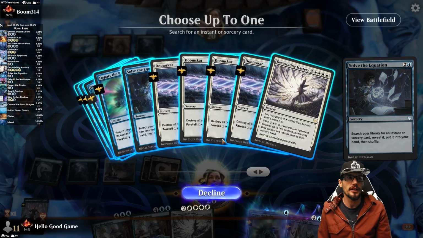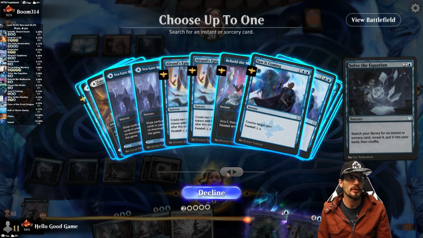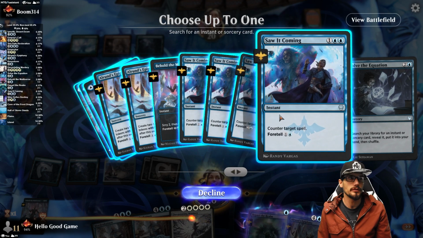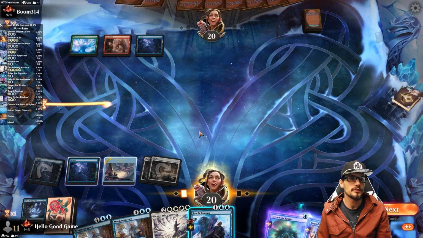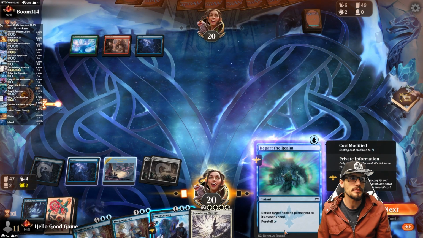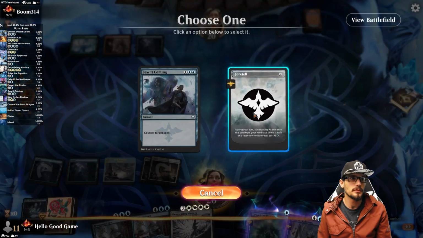This might get countered and we don't even have to think about it. It does go through. Do we want to guarantee the land drop? Or should we play maybe a smarter game with a counterspell? Let's take a counterspell. It doesn't do anything here. This is instant speed, bounce to their hand. Let's push this over.